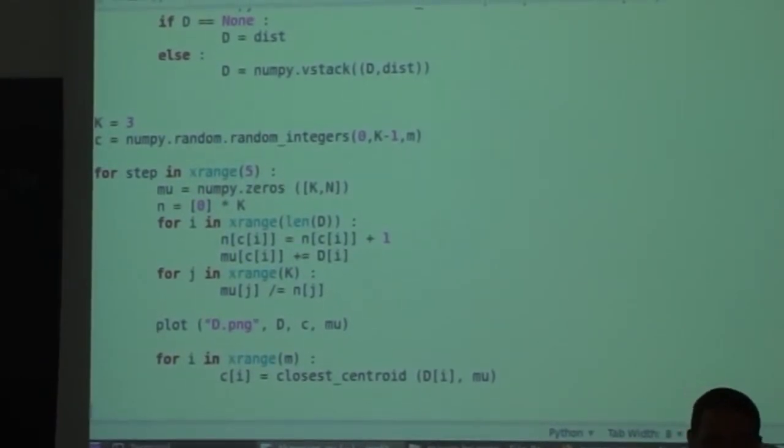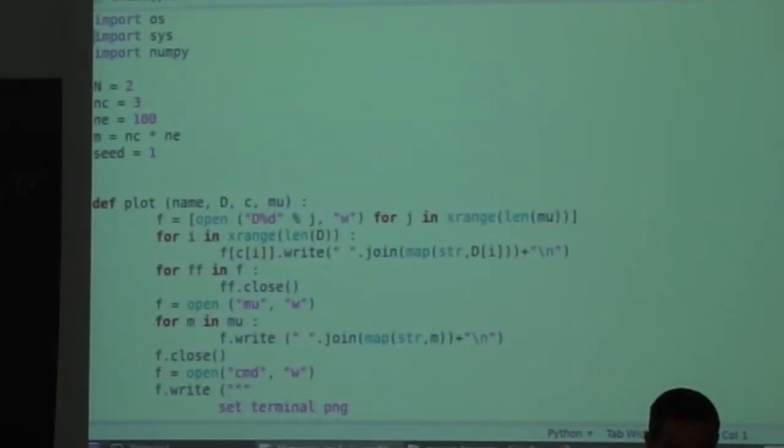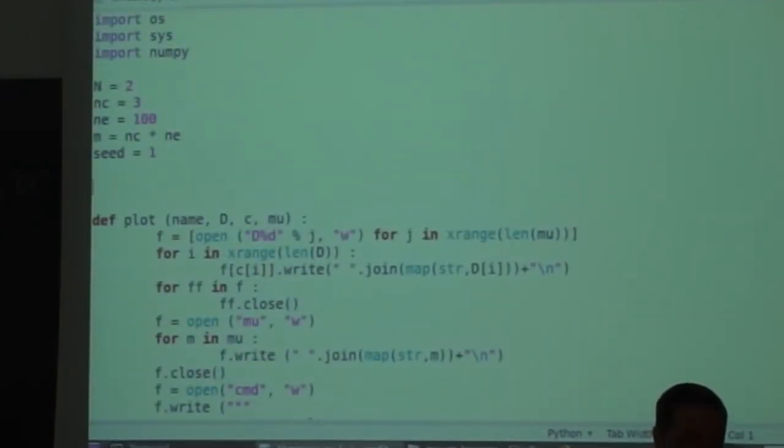Is that okay? So just recompute C of I. Of course, here we need to define this function, closest centroid. So let us define it.